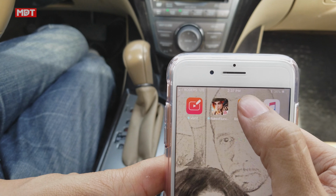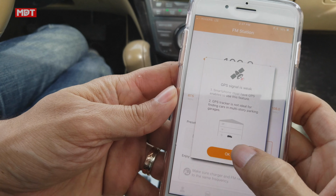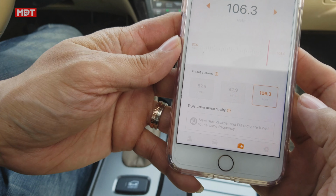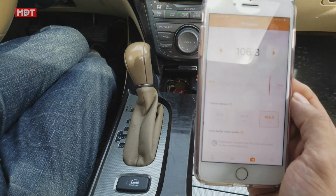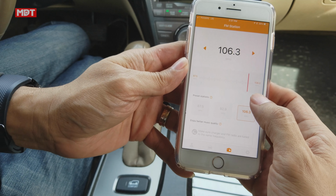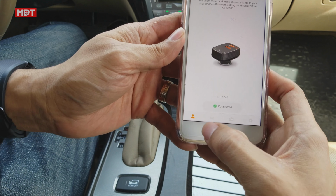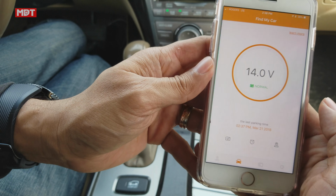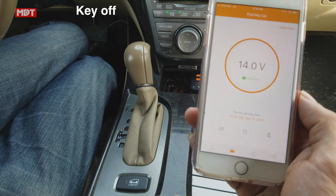Let's open the app and check out some of its features. You can change the FM frequencies right from inside the app here without even touching the device. You can also see the voltage of your car battery.